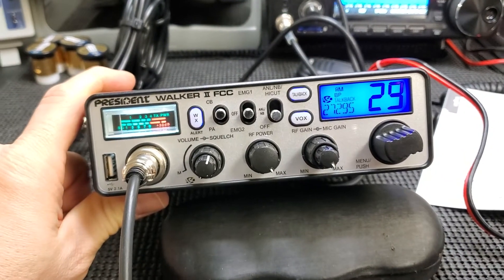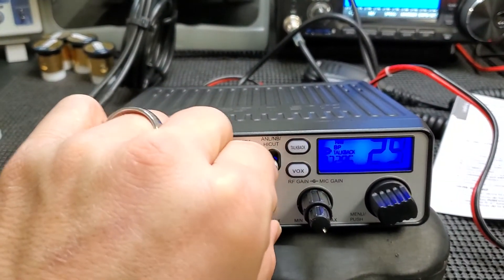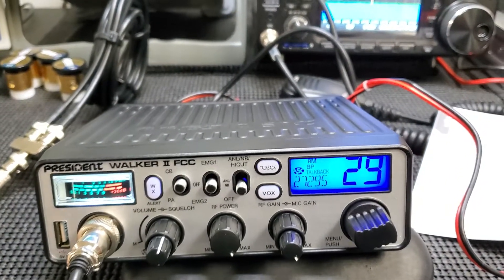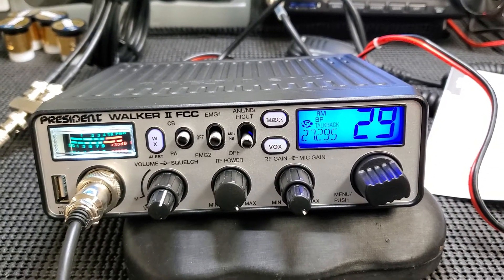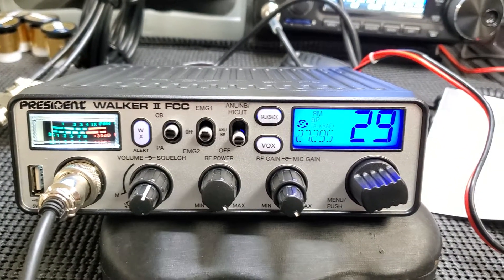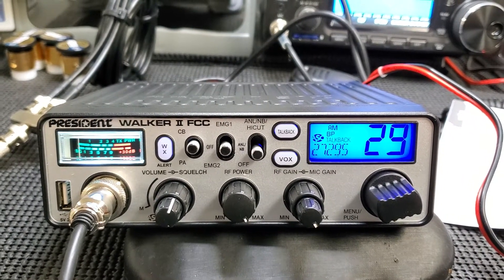Out of the box I think it's working fine. There's an adjustment in the service menu for the modulation and probably for the power — you could adjust the high end, and if you turned it down you could set the low. One to four watts, or three and a half watts whatever it was — you could easily turn this up to four watts if you really wanted to. But I think it's fine right out of the box. I'm possibly going to put it out in my car, hook it up in my radio room and check it out. I think it receives fine based off what I saw from the test radio.